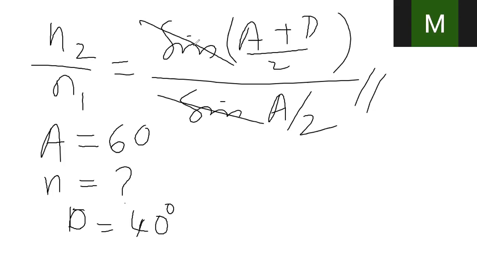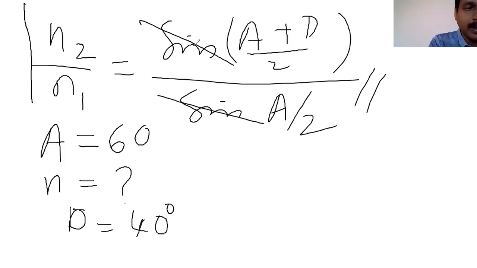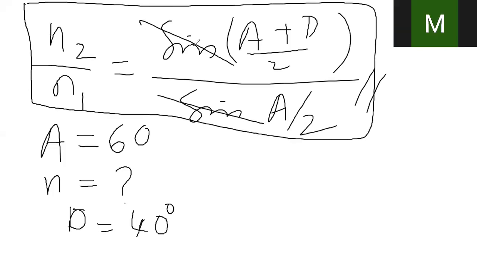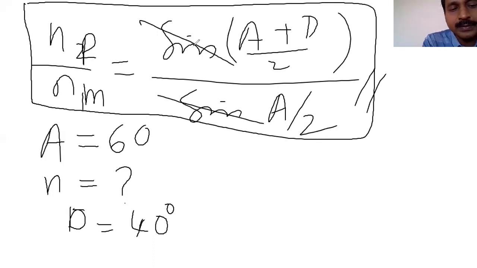So there's a second part also. The refracting angle of the prism is 60 degrees. The prism is placed in water of refractive index 1.33. Predict the new angle of minimum deviation. Same formula. You already got the refractive index of the prism, right? This time n1 will be water. I'm changing the formula as n prism by n medium. So this is the n prism you're finding here in the first case. So you get a value.